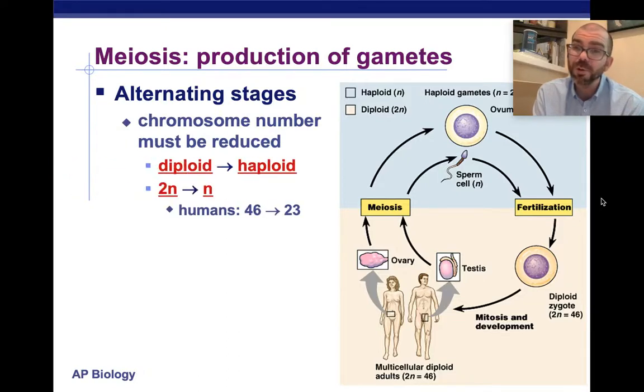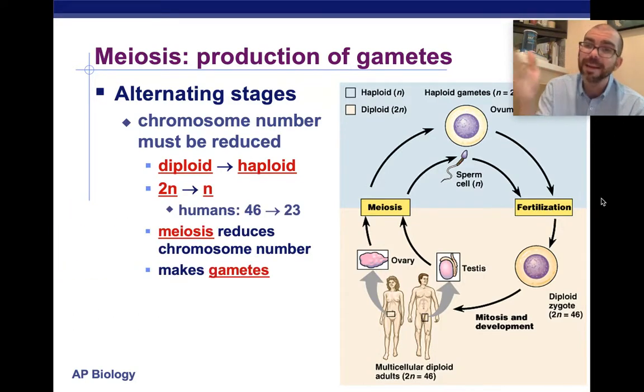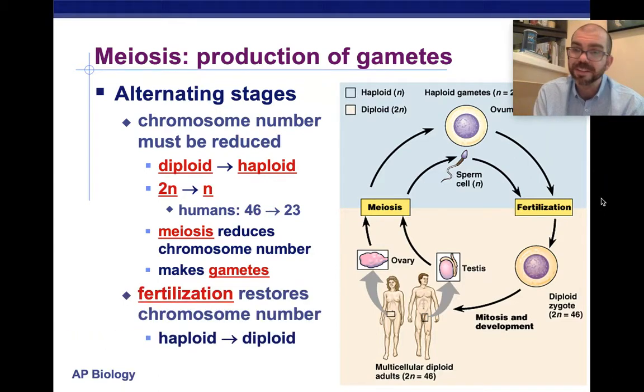This means we're going to have to alternate stages during fertilization. We started with the cell that was diploid. But then the sex cells became haploid. They were each 23. Those haploid cells are then going to combine to then go back and make a cell that's diploid. So with humans, we start with 46. Our sex cells have 23. Those combine and make a cell that's 46. This is what we know as our reproductive cycle.